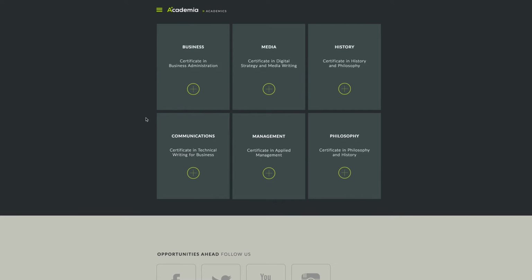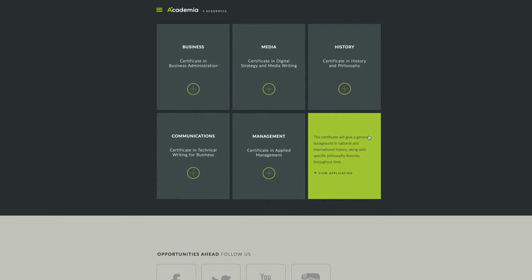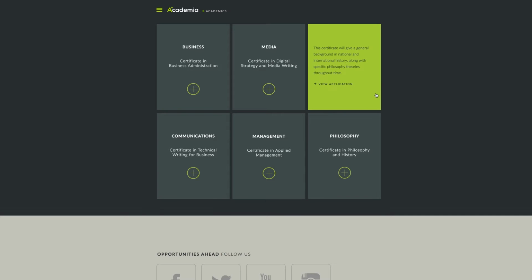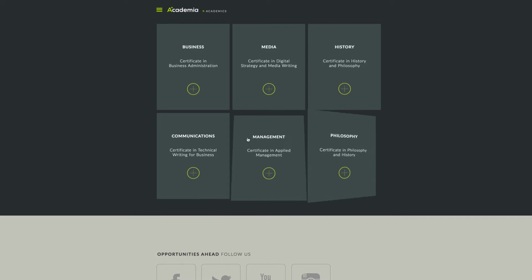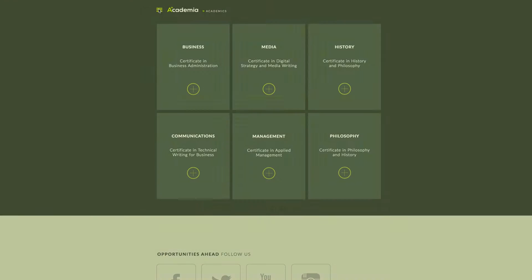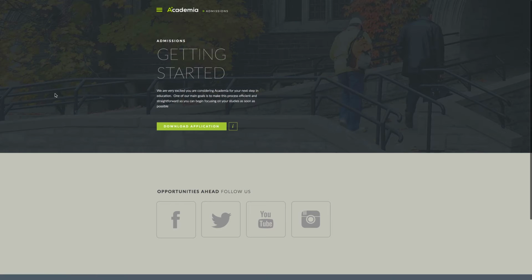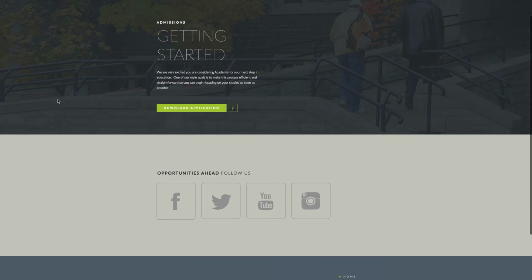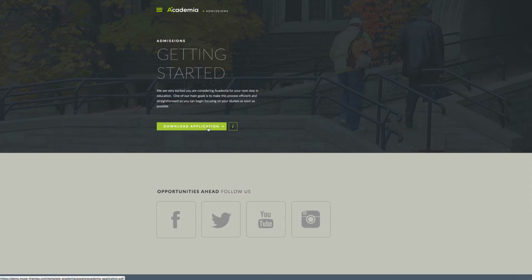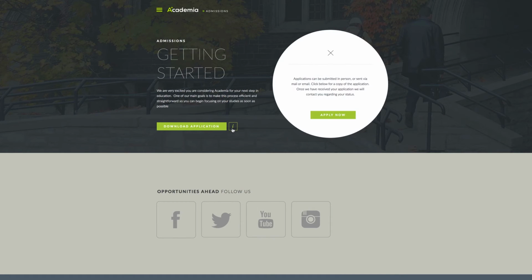Here we have a grid type of layout using our flipping boxes widget, where you can break down content into categories or allow users to hyperlink to various pages or forums in your site. Let's switch over to admissions. We have a simple page here allowing users to easily access an application or any type of downloadable content you want. We also have a cool composition widget included with the click of this informational link over here.